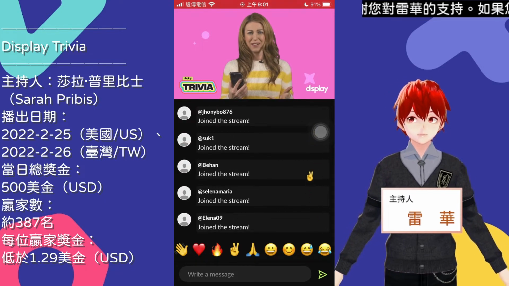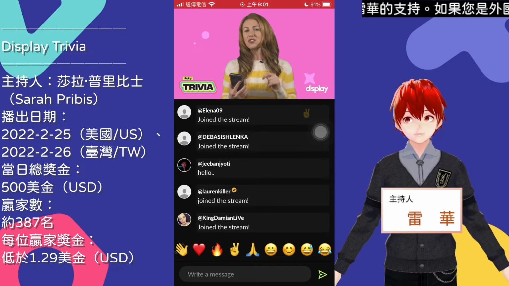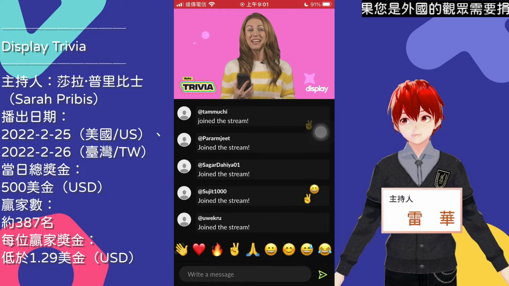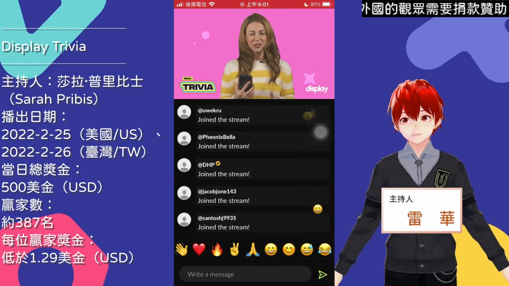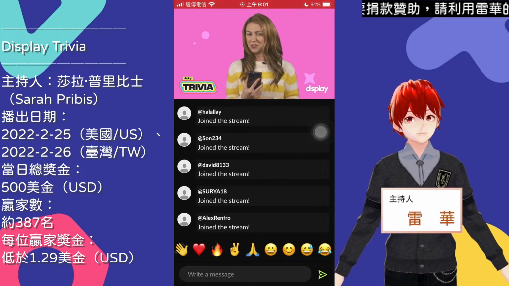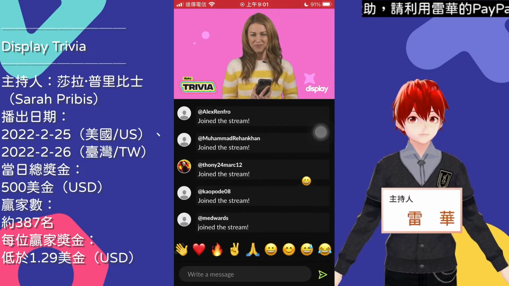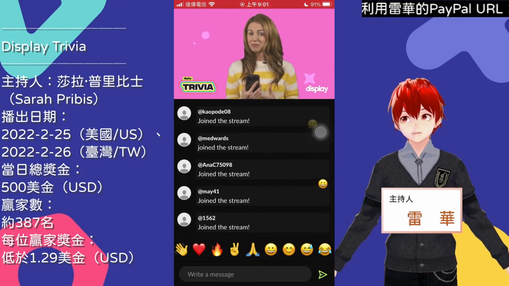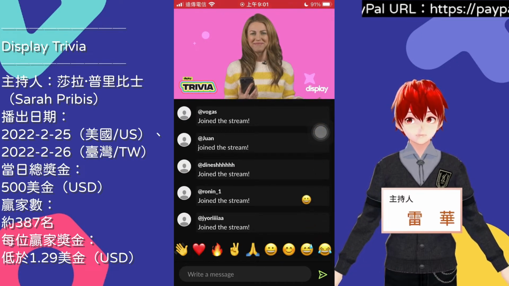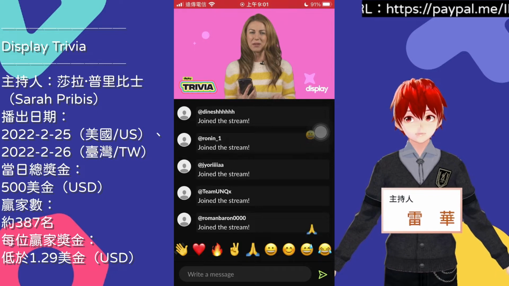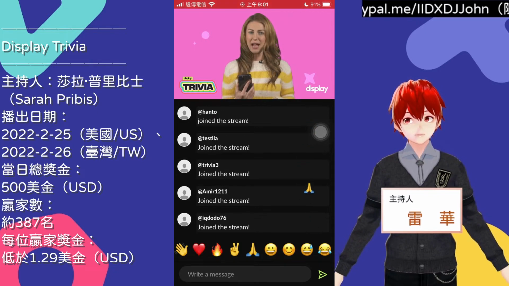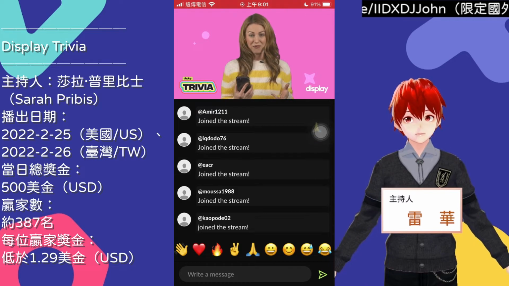We all know why you're here, to win some cash, and I'll get you one step closer by going over some rules. You'll have 10 seconds each to answer 10 questions. Make sure you're connected to Wi-Fi and that you're holding your phone vertically so that when a new question pops up on your screen, you can pick the right one. The questions will get harder as we go, so make sure to choose carefully because once you tap, there is no going back. Don't worry though, because if you get one wrong, you can still keep playing along for fun. Your winnings will show up in your display bank if you're active in the app and have a completed profile.